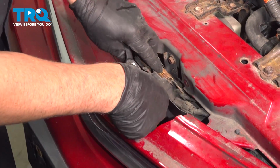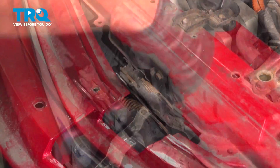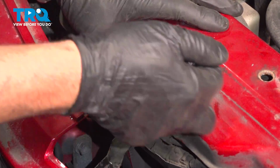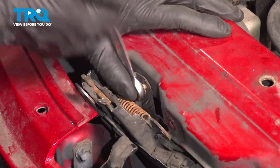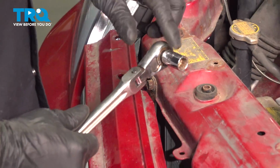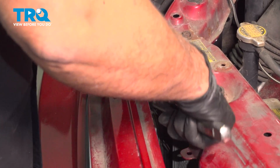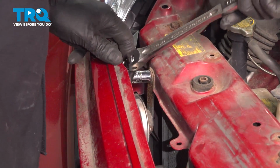Take that bolt out. You can move this out a little bit. And we're going to take that bolt out. 10mm wrench. All right, that's separated. Using a 12mm socket, just pull this back a little bit. You can use a wrench as well. Take this bolt out.